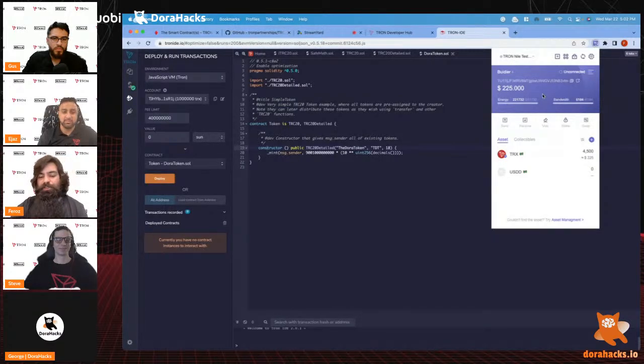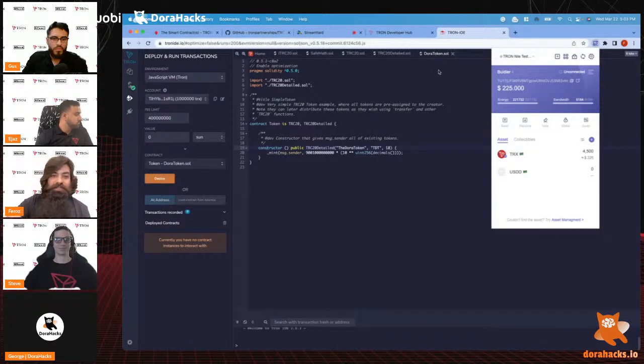I saw the new Stake 2.0 tab, and that gives you a lot more power within how you stake, and then unstaking a certain amount instead of the entire amount that you had staked. It gives you delegation options as well as earning energy or bandwidth, whatever you choose to earn by staking your TRX. It seems very user friendly. I will have to do a deeper dive into it later on, but I definitely recommend anyone that doesn't have experience with it to go check it out. And if you have any questions, Stephen will be posting a video link so you can learn more about how to use it.